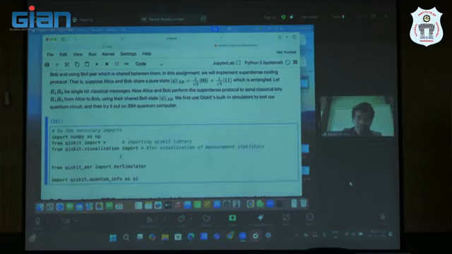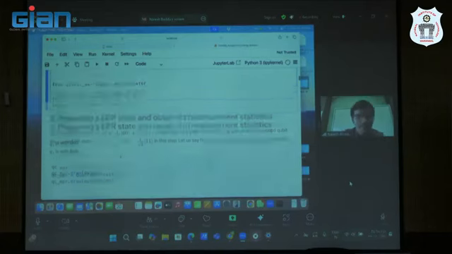In teleportation, we can communicate any qubit. You can send any qubit from Alice to Bob if they share one EPR pair, right? You send two classical bits, and then your qubit will be sent to the other party. So superdense coding is the other way around.